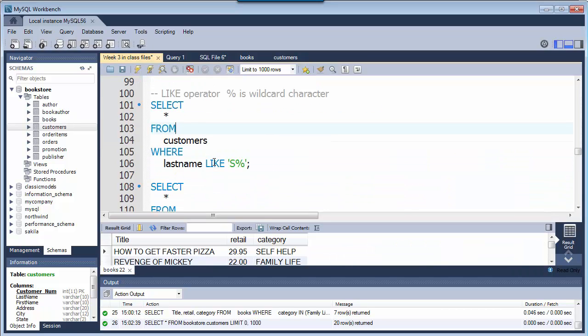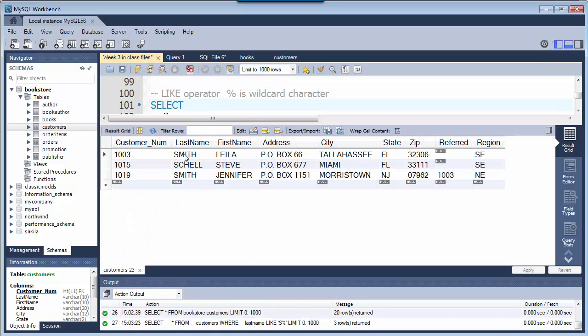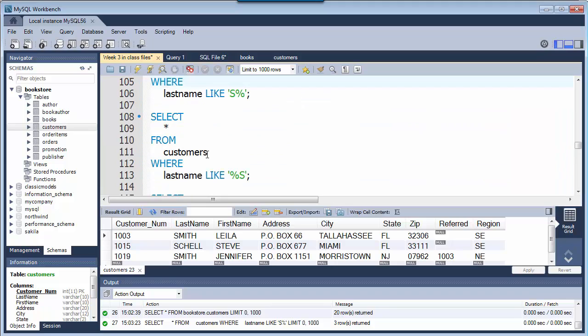So moving back to the like operator, I want to find all the customers whose last name begins with S. So how it's used is where last name is like, you need single quotes, and then in this case I want their name to begin with S, so I type S, and then the percent symbol is a wildcard, meaning I don't care what comes after the S, it can be anything. So I can now run that, and this will give me all the people with S as the beginning letter of their last name.